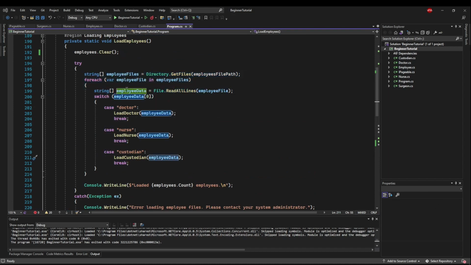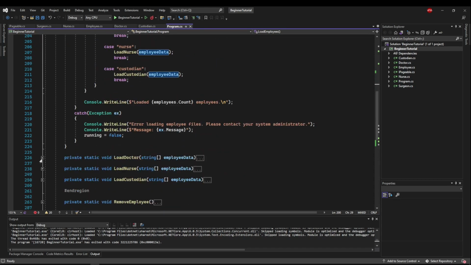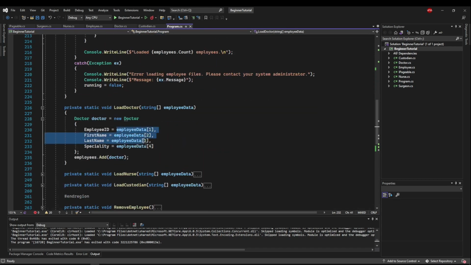For good measure, since we talked about validating this, let's also talk about validating the rest of the employee data. So we can validate this one generically because it's always going to be the type no matter what employee. But once we get into these separate methods, we should probably validate these fields per employee type to be sure that not only do they exist, but they are what we expect them to be.